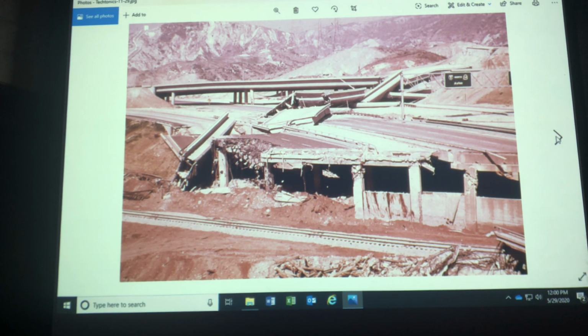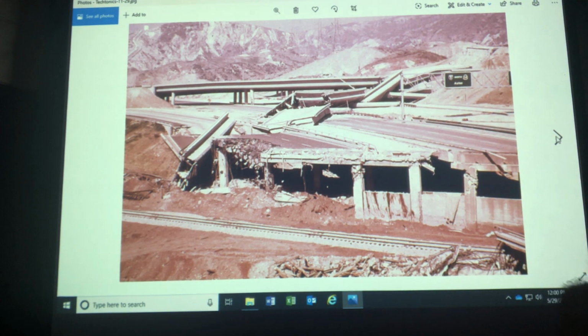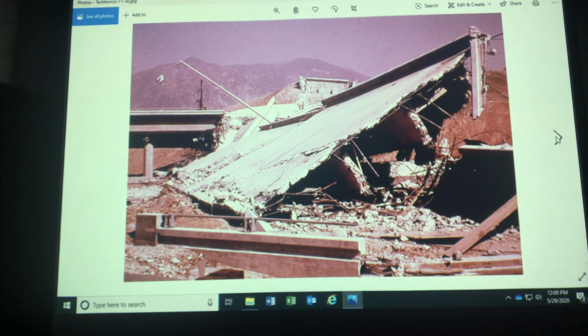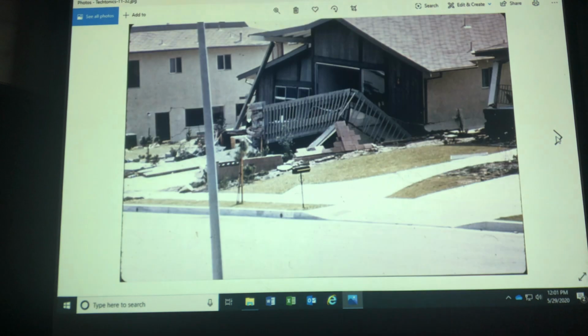This was 1971 in Sylmar near Magic Mountain. You probably know this interchange. It's where the 5 and the 14 actually split, and a lot of damage on the freeways, as you can see. Okay, more damage. Okay, a little fault scarp, little hill or tiny little bluff there created by the earthquake in 1971 on the I-5 freeway.